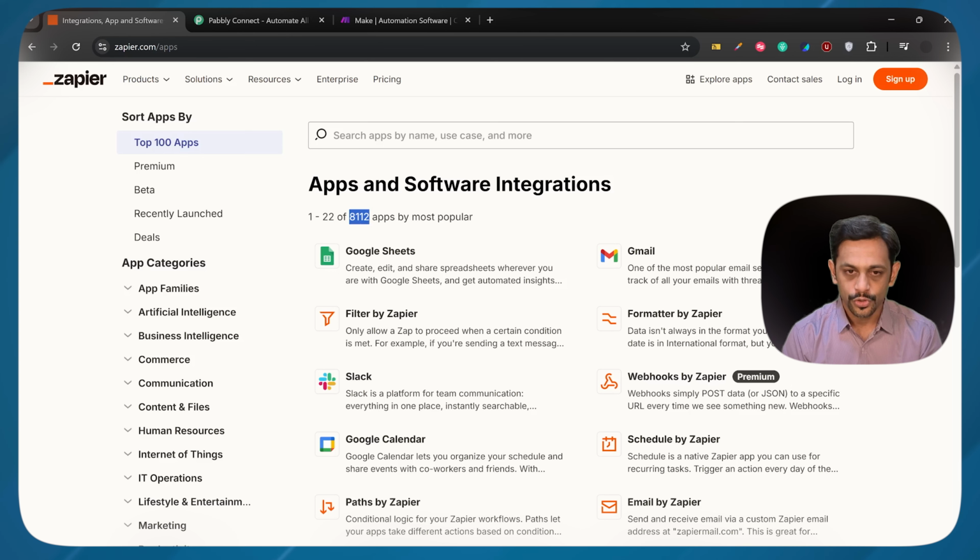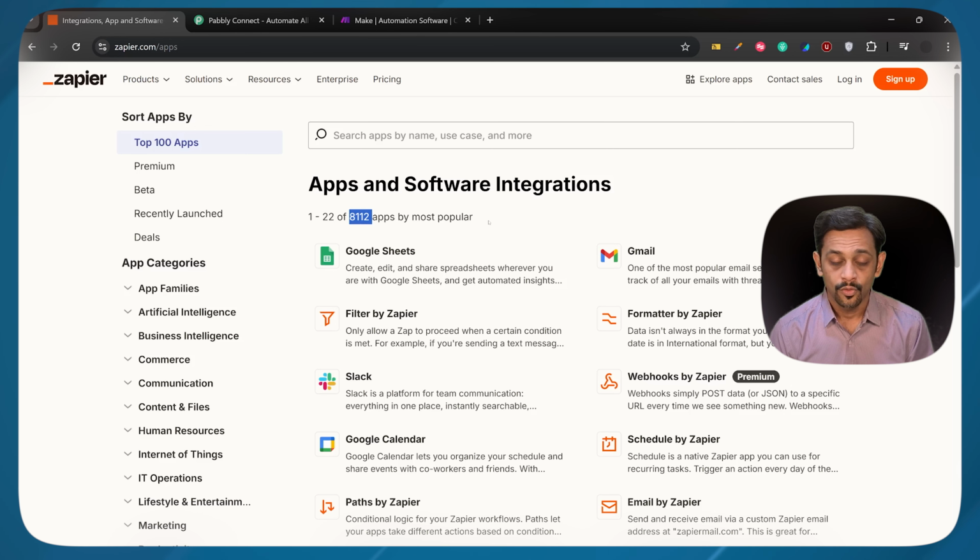Some of the pros of Zapier: easy to use, even user-friendly for beginners. Huge library of applications. As we can see, there are 8,000 plus applications. This will increase even further by the time you watch this video. Reliable and well supported, used by businesses worldwide. The cons, though, are that in the free plan you have very limited functionality. Prices are way more expensive than other competitors. No visual workflow builder, that is, it uses a step-based approach, which can be confusing when you are building a very complex automation. If you're looking for a simple, powerful, and reliable platform, then Zapier is your best bet.